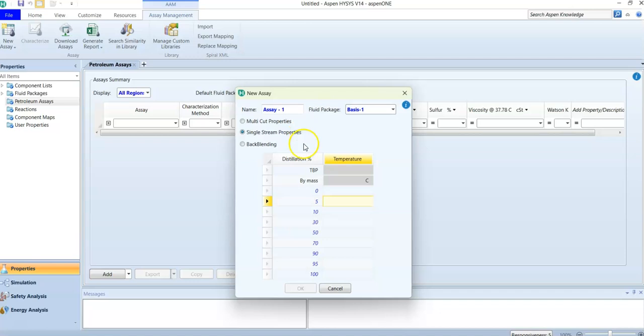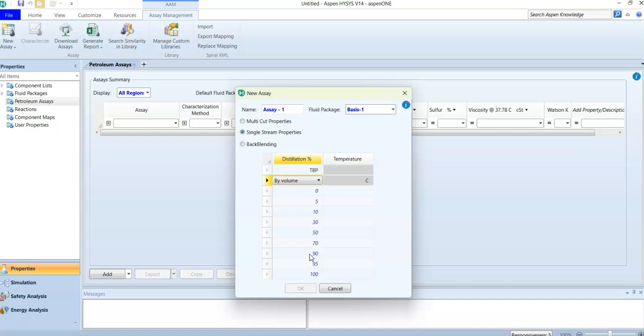Okay, we can also click at by the mass, and we have another option, like we can define it by volume. So 5 milli from 100 milli is 5% has been distilled. So you can choose whatever you want.